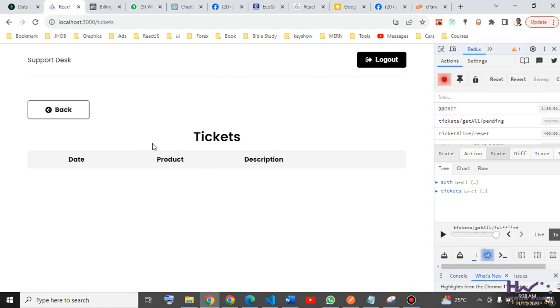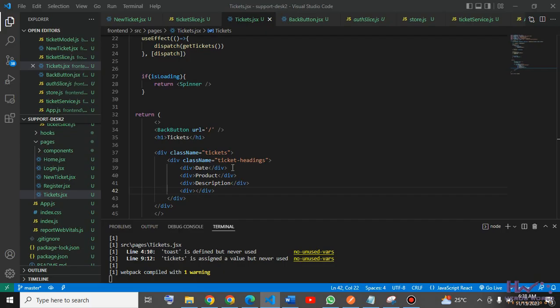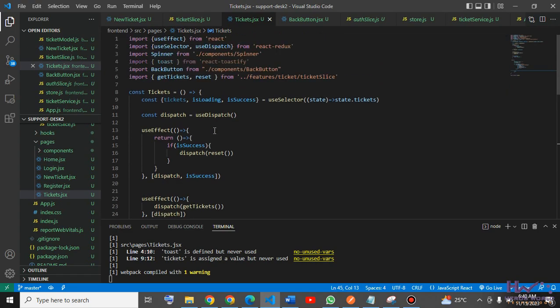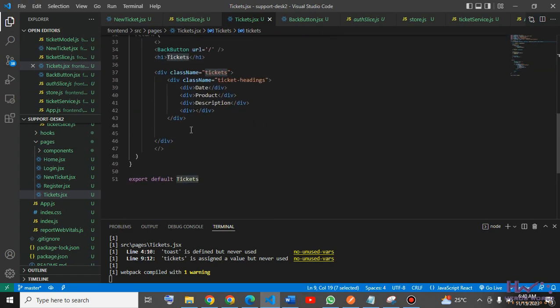All of this styling, we already have the CSS files for it now, so we don't need to stress ourselves much. We'll just go straight to the main business logic. Outside of here, next we're going to display our tickets. We're going to map our tickets which we have access to, and you already know how to map.